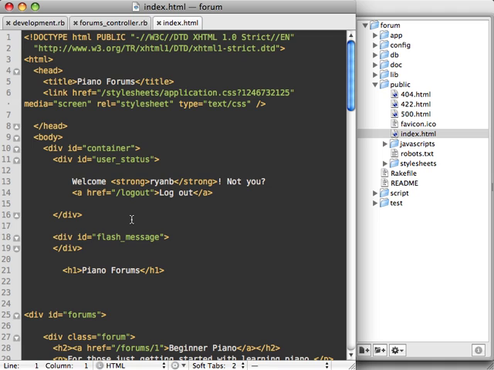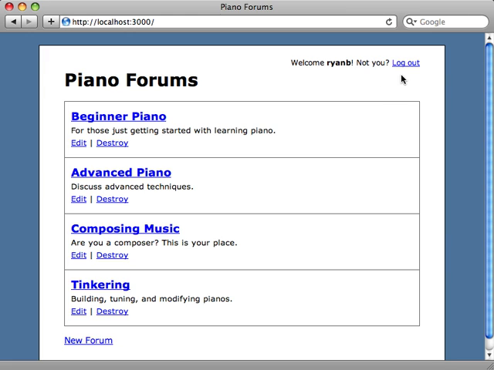And this is a problem in our complex page here because it has quite a bit of dynamic content that changes frequently depending on what user is logged in. For example, this welcome message here is very specific to the user, and now every single user that comes to our site, this homepage, will see the same welcome message, and they will appear as Ryan B, even though they're not logged in as that. So you can see that if we go back to our application, we can even click log out, and even though it does work, we are logged out, it takes us back to the home page, which makes us look like we're still logged in because it's serving that static file.